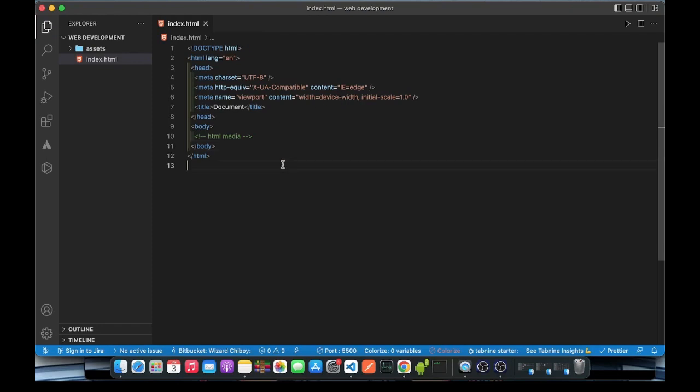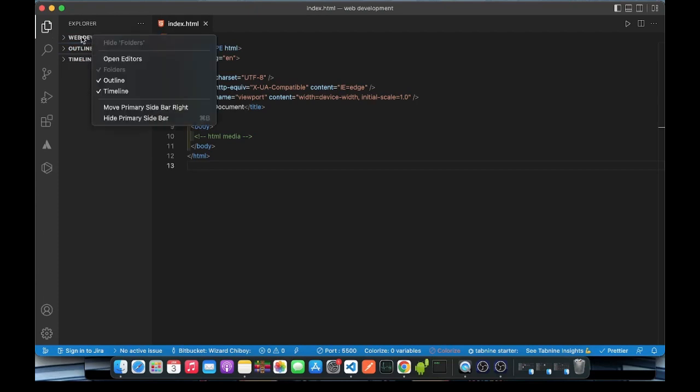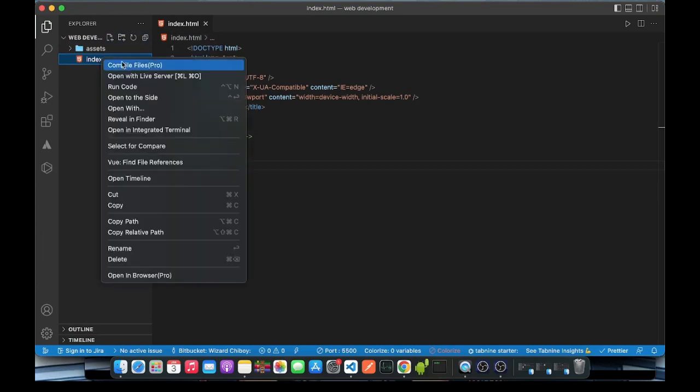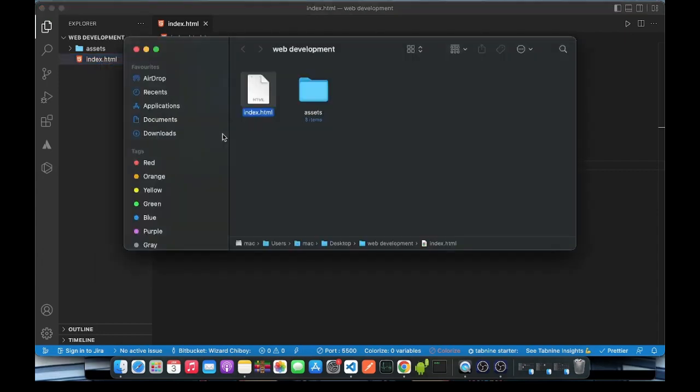Now what I have done so far is I actually went to my folder, which is web development, that we created earlier at the startup of this video series, in episode 1, I guess, or episode 2. I clicked on this file, then right-clicked on it and chose reveal in Finder if you're on Mac. It will show open, or File Explorer, if you are on Windows. Just open it and it will take you to where your file is. That's basically where your folder is.